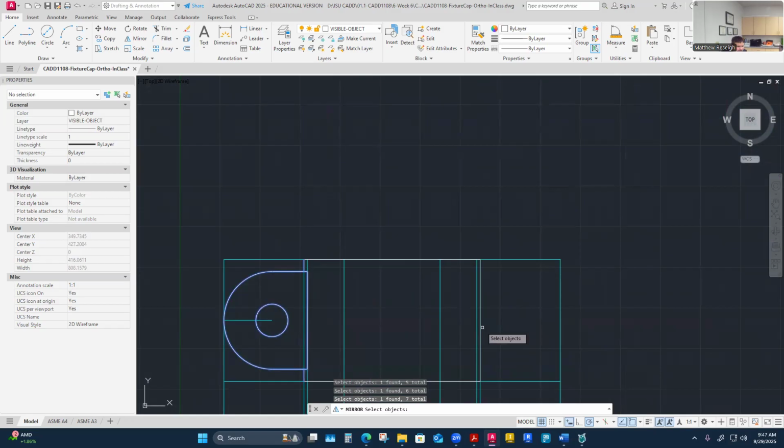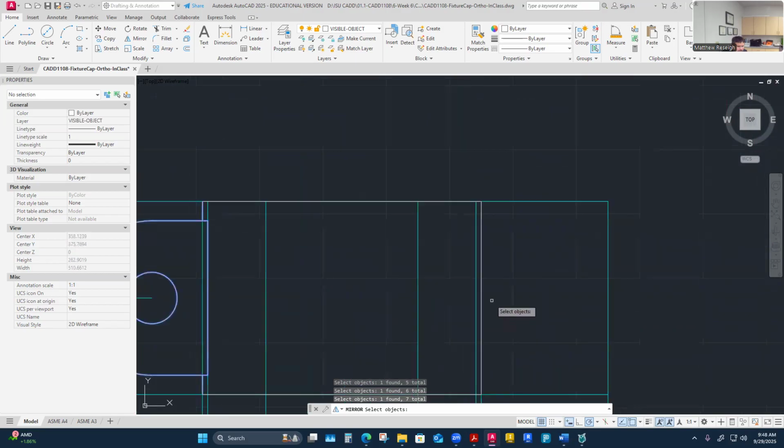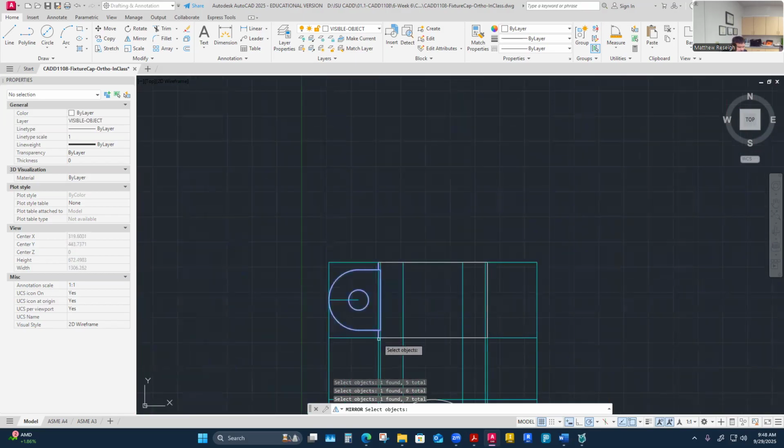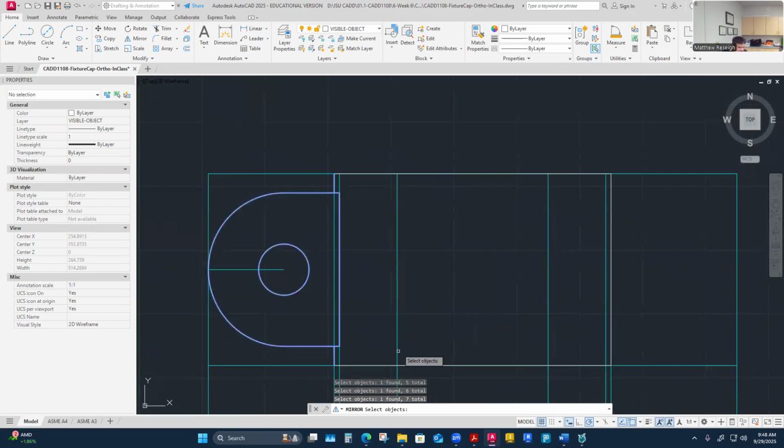I'm going to remember to delete that out because I'm going to get a little bit of overlapping line over here, visible line over visible line. I'm going to be sure that I remember to delete that visible line because it really could be hidden, but I think I just determined it's not even hidden either. So mirror this across.